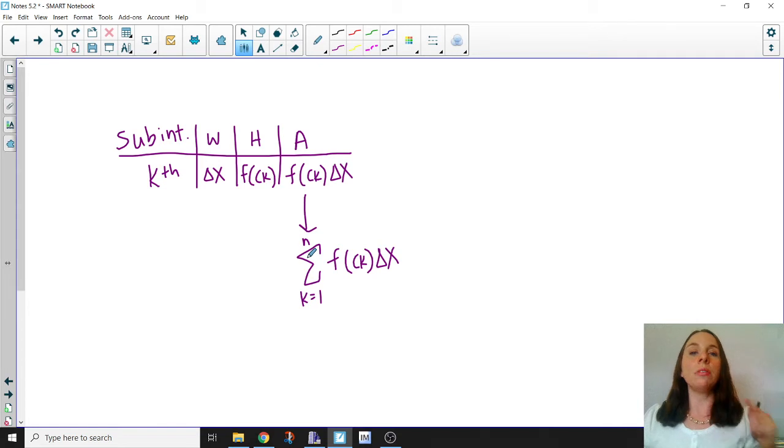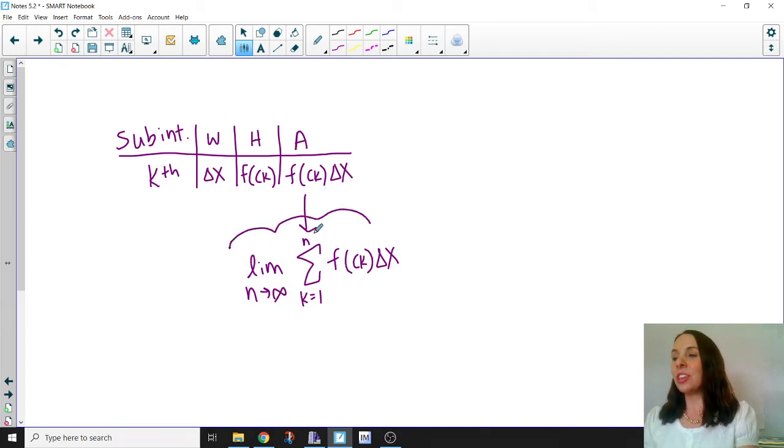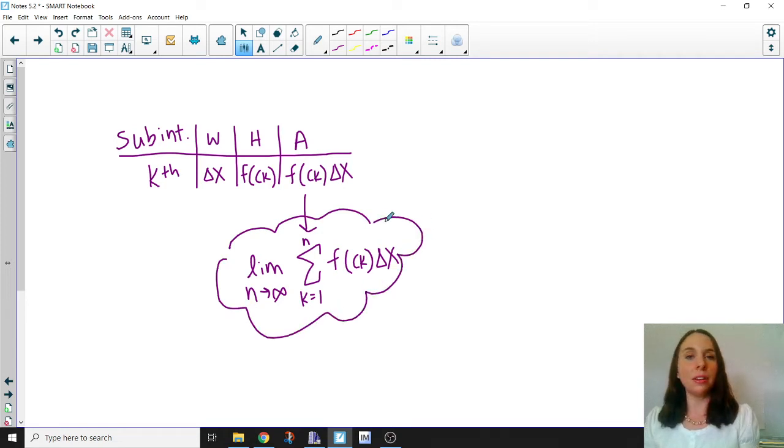Finally, think about how do we make our approximation exact? How do we eliminate the error? If you read the wine barrel story, we talked about doing a limit, right? We make those pieces that we are using smaller and smaller. And if we make them smaller and smaller, that means there's more of them. And so what we can denote that as here is a limit as n, meaning how many we're using, goes to infinity. And that's your definition for a definite integral.